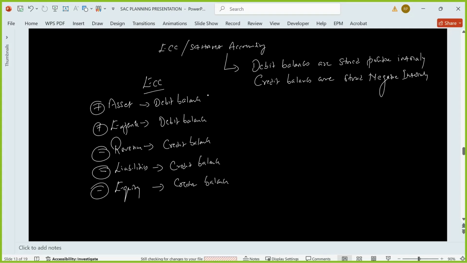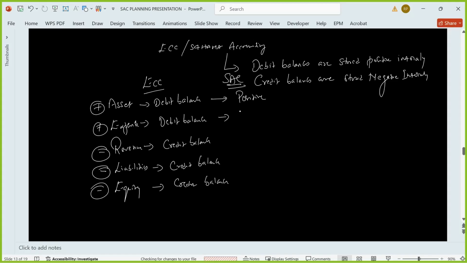In the same fashion, even in the SAC model, your asset values will be stored as positive in the model. So when you load the data from your ERP system, these positive values will be loaded as positive.